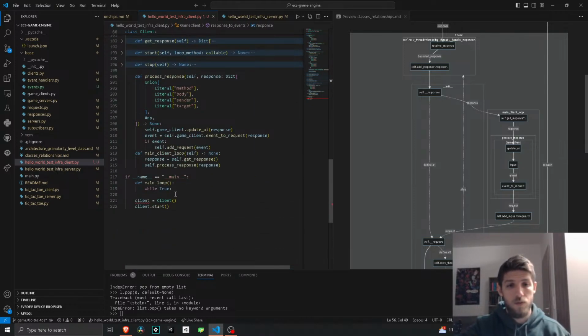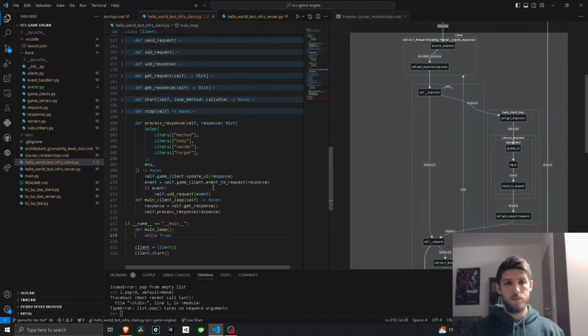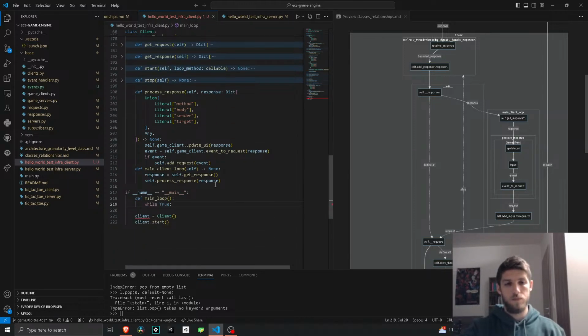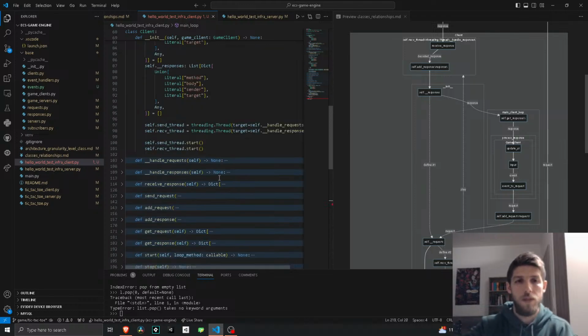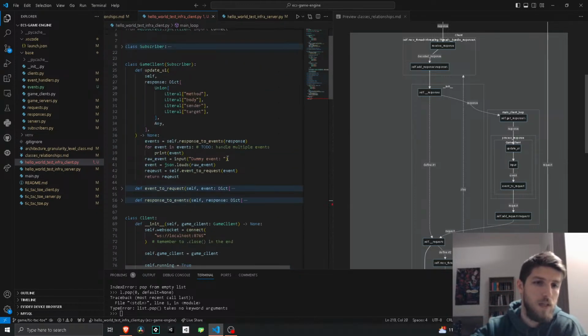And we go down to here, main loop. Will be, I don't know.